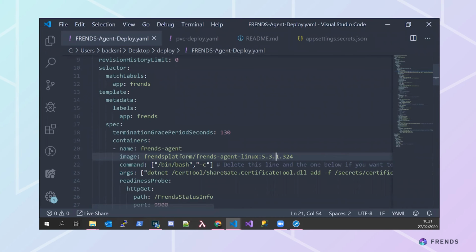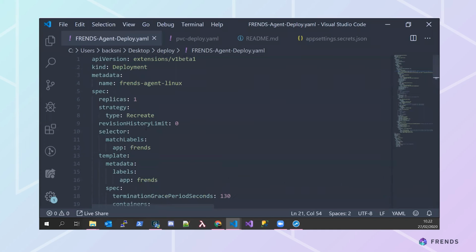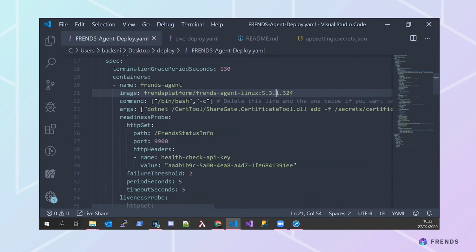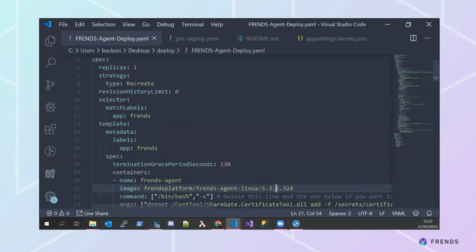And because this was a single agent, and here is a replica strategy of recreate, that would mean that there would be a downtime. But with HA agents, there wouldn't be a downtime because Kubernetes automatically handles taking down and putting up the agents again.